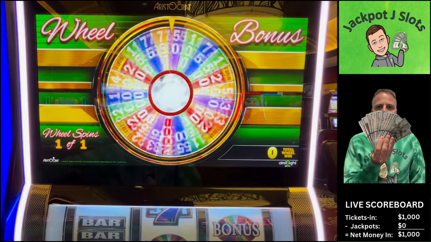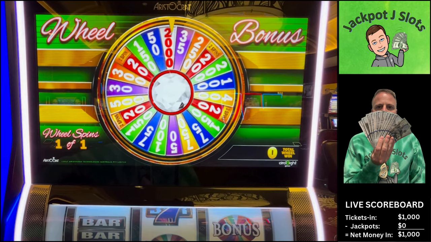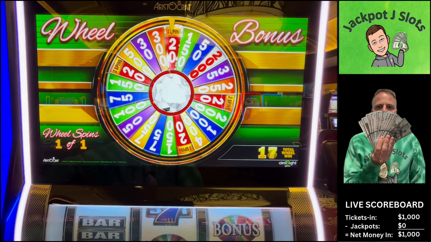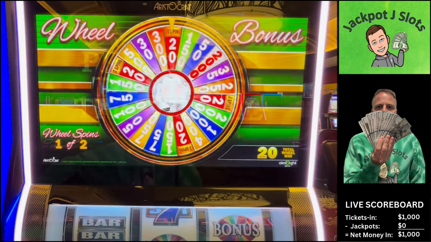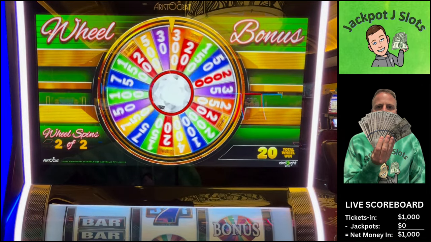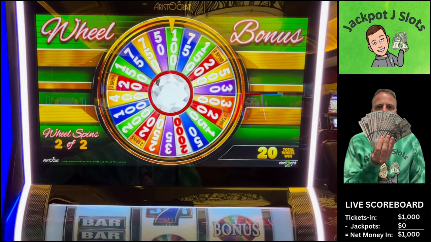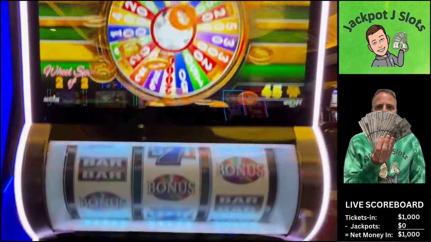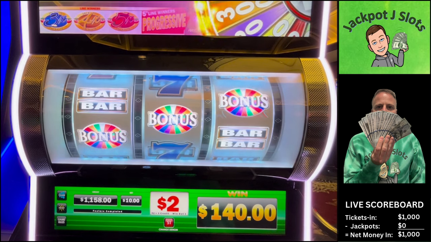Come on, $4,000. Take 20 and a spin. Actually, I probably would have rather just had 300. But we'll take another spin. Here we go. Yes, no, no, yes. What a tease there. Looked like it was gonna go by. All right, $140 between the two.